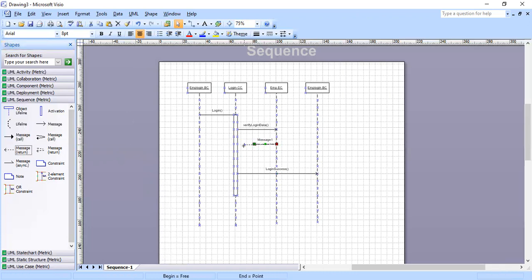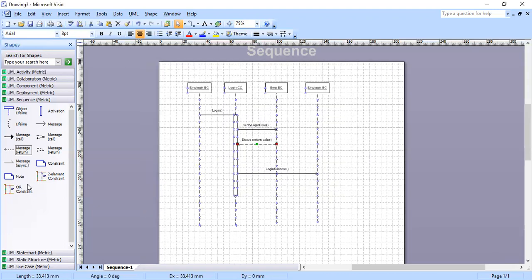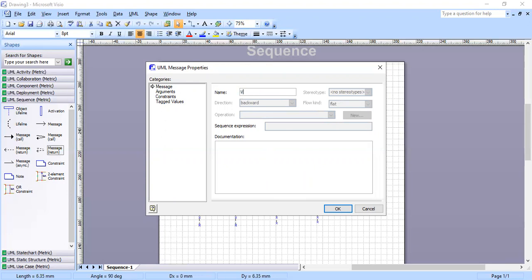So we will use this return message again. What would be returned? Status value. Say okay. And if you have any kind of validation that you have to show, please use this option here called validation. Again, double click on it and you can change it.